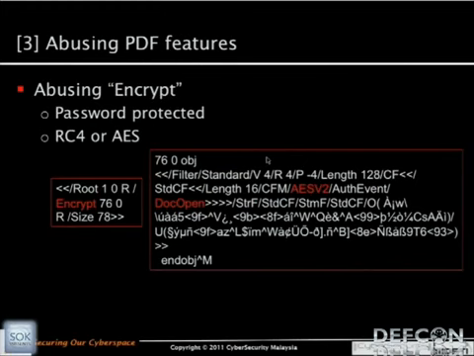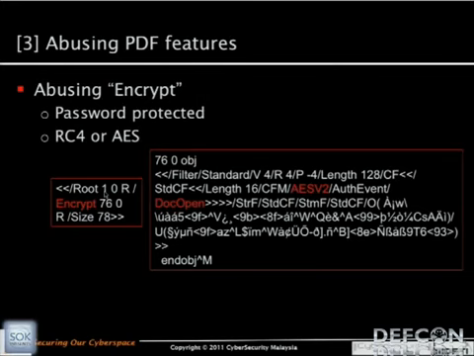Another interesting part is to abuse Encrypt. When you have a secured PDF, you normally put password protection on it, right? And if you do that on your PDF, pretty much your streams and strings are going to be encrypted. In Adobe, they implement RC4 and AES algorithms.